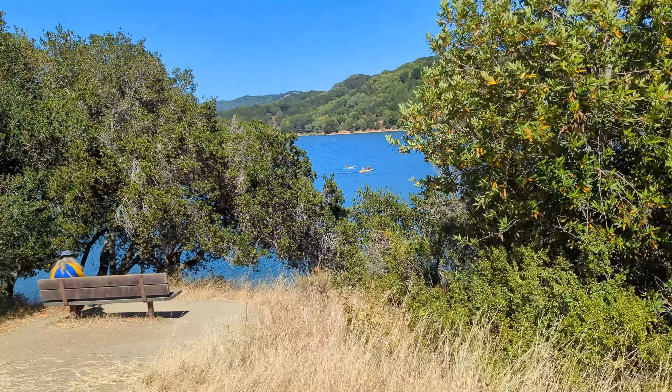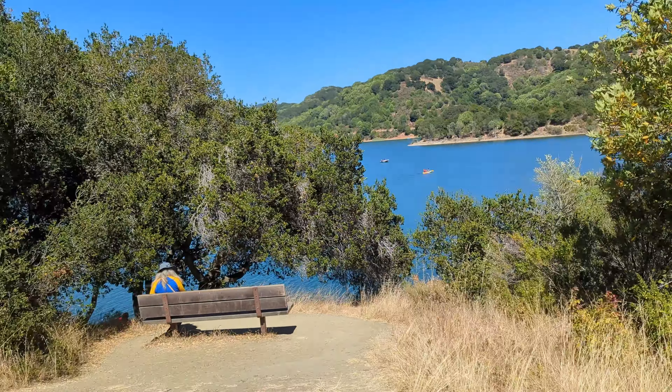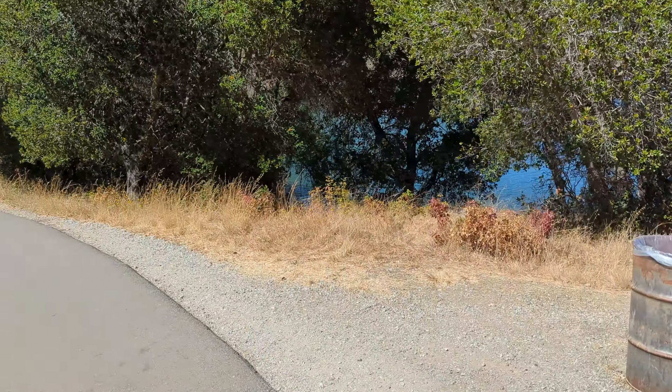This would be if you go to the left, because the trail splits right at the beginning. There's a park there and the trail splits to the left and to the right. A couple more people went by and I just wanted to show the other view of what I'm seeing. So it's very beautiful. There's some kayakers out there on the lake. Very nice day. It's quite warm today.